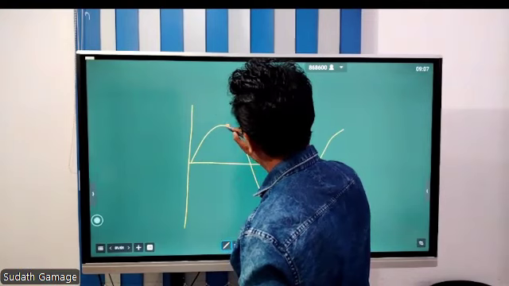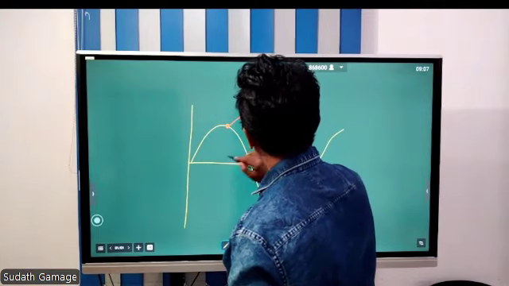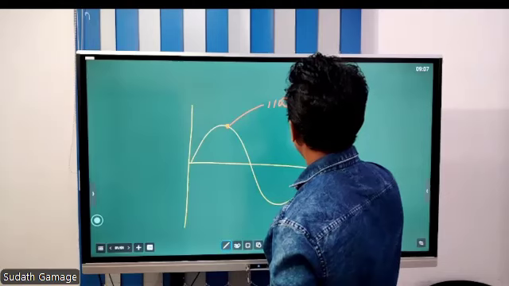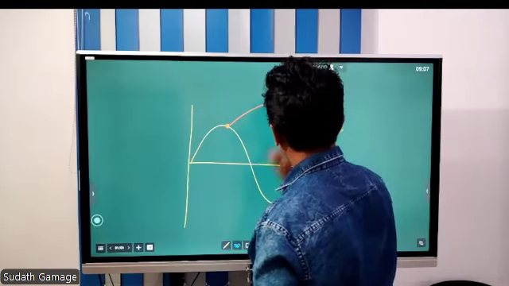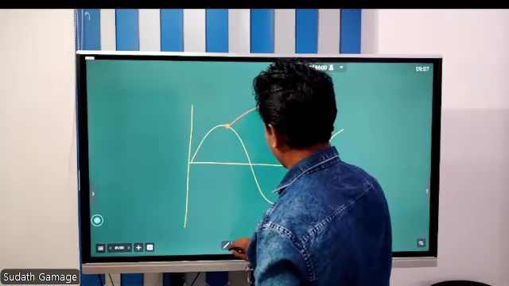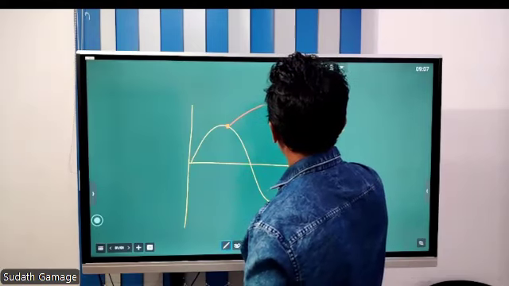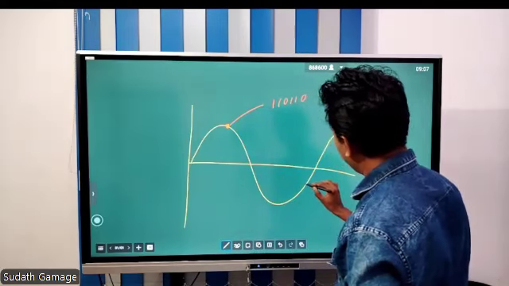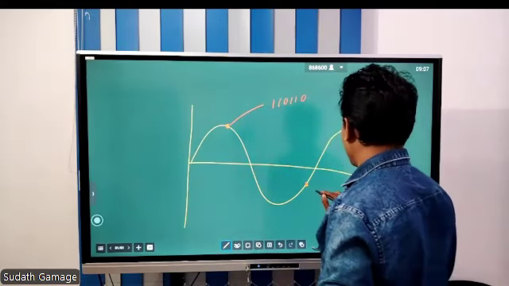For example, this point has a binary value. Then this point has a binary value.